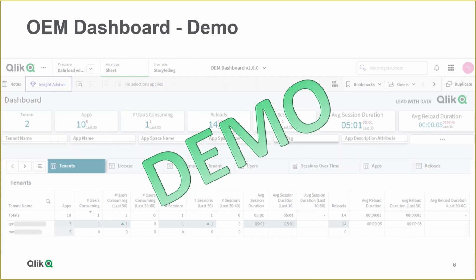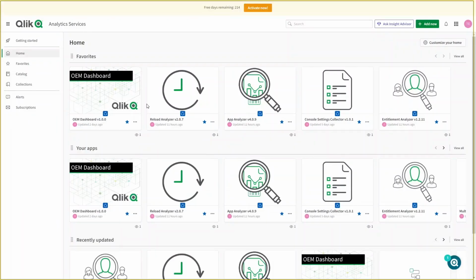So before moving on to the setup process, let's have a quick look at what the OEM dashboard looks like. So here I'm in the hub of my tenant from which I want to monitor all my customers' tenants. As you can see, I've also got the core monitoring apps running on this machine.